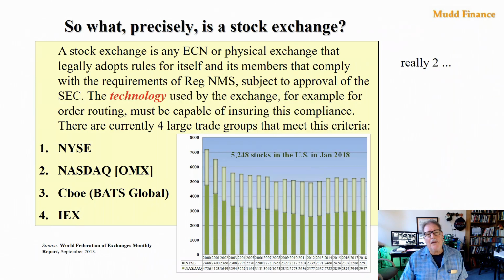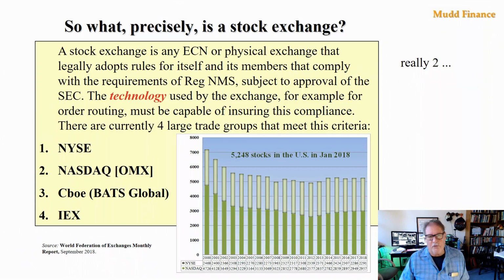But ultimately, mergers and acquisitions reduced all of that back down to the status quo, where effectively there's really only 2 large exchanges, the New York Stock Exchange and Nasdaq. The New York Stock Exchange, as we'll see, has a physical and electronic component. Nasdaq has always been electronic. So really there's 2, like I say right here, even though technically there's 4 or 5 or 6, depending on where you draw the line. But let's talk about the 2 big ones.